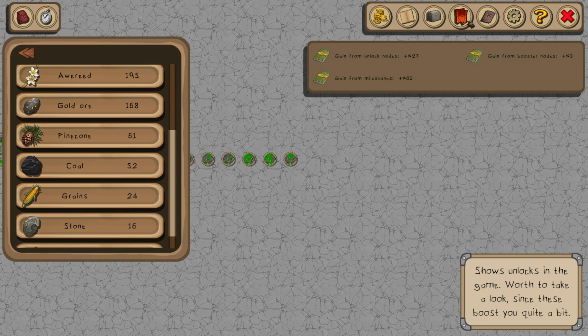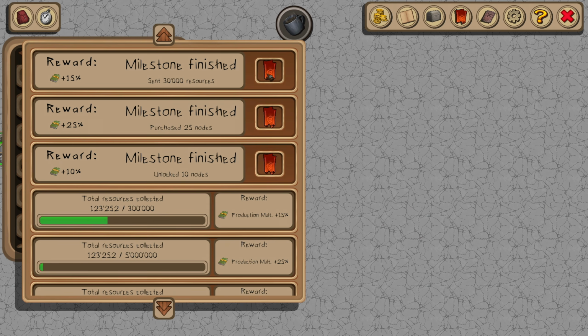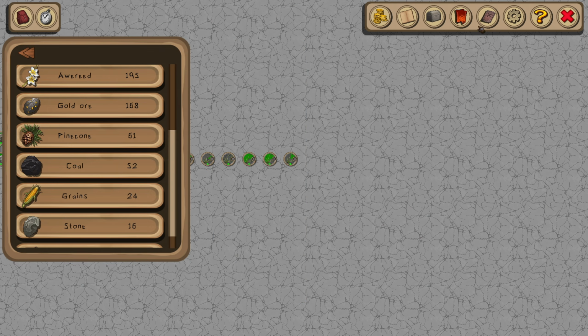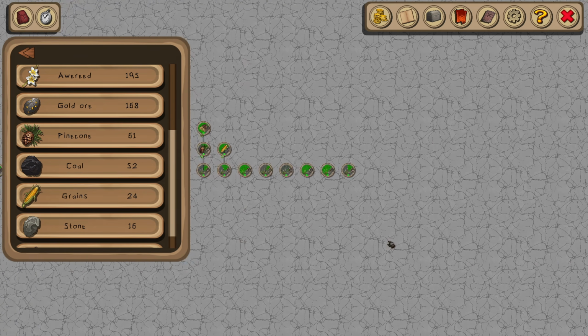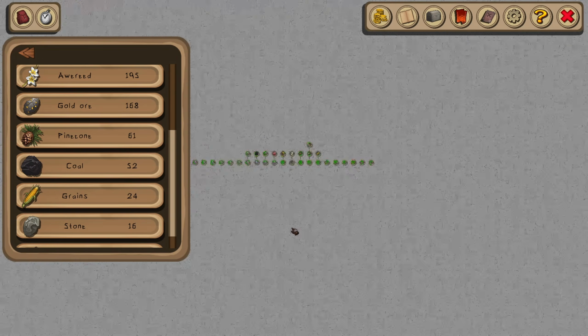So we saw that. We saw the achievements, the milestones, I should say. Easy to forget checking this. You don't get a little notification on the screen that you made a milestone. So you've got to come in here periodically and claim your bonuses. Boom, boom, boom. And here's where you can see the bonuses. We saw that. Getting pretty good here. Settings, help, and leave the game. All right. That is the early game of nodes.